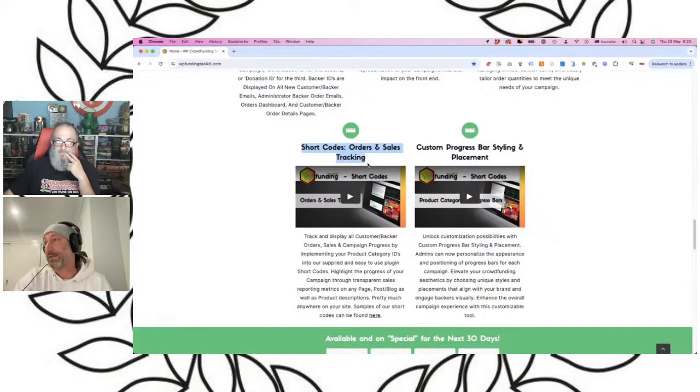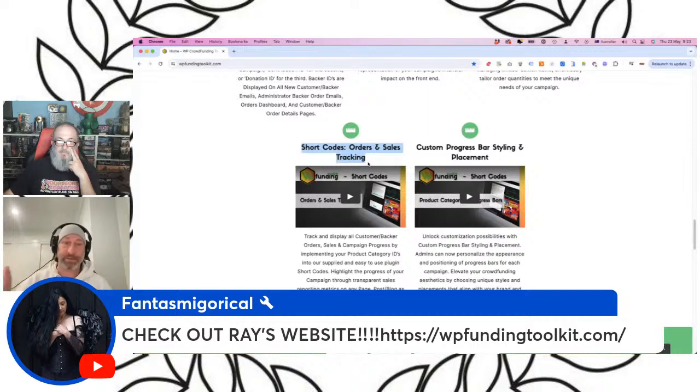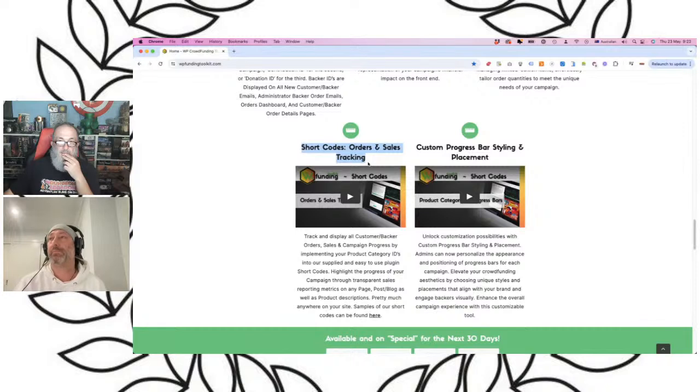And then, like I said when it started, it's sales tracking. So I've got predefined pieces of code that you copy and paste wherever you want. So that you can track the sales of what perk, the quantities. Very similar to what Eric July's done. Cover A, B, C, and D. How much money has he made from cover A? How many copies has he sold from A? That sort of thing. And that's all pre-bundled in the plugin when you buy it. So you can just copy and paste. And in WordPress, when you go and create a product, when you go and create a category, it gives them ID numbers.